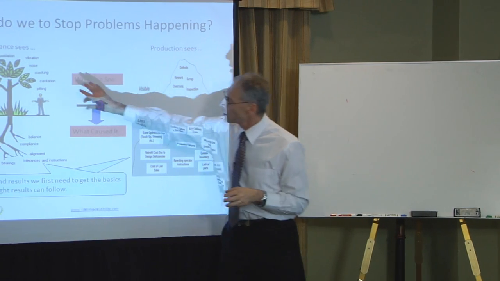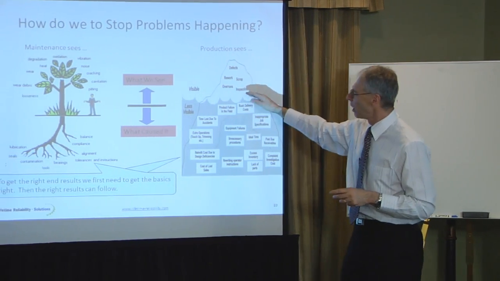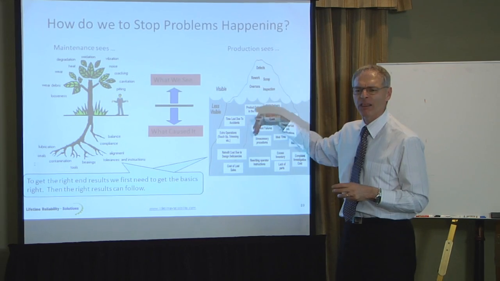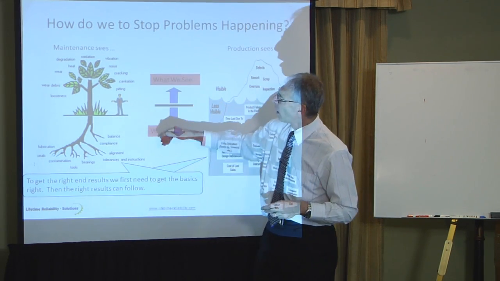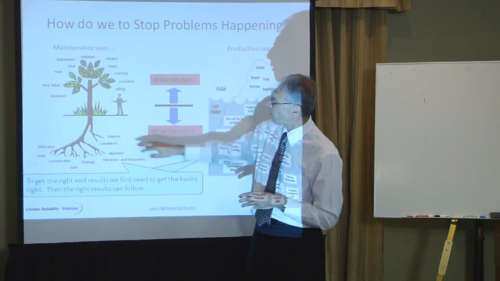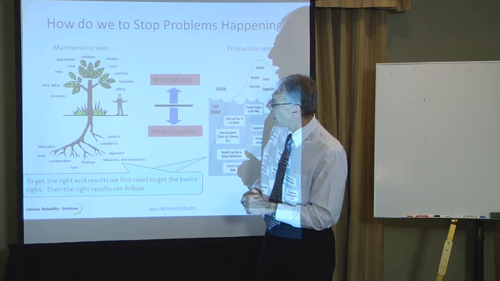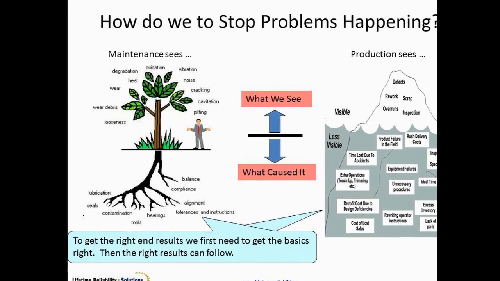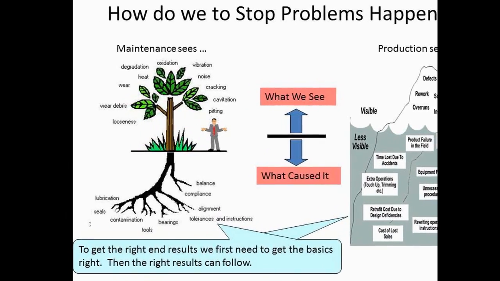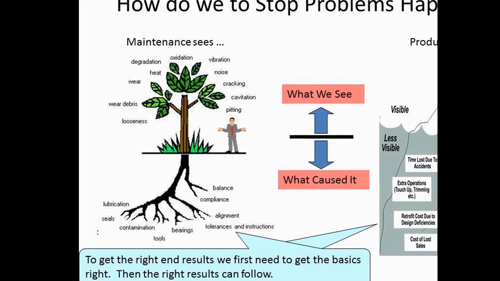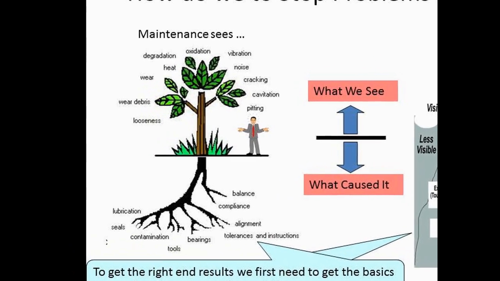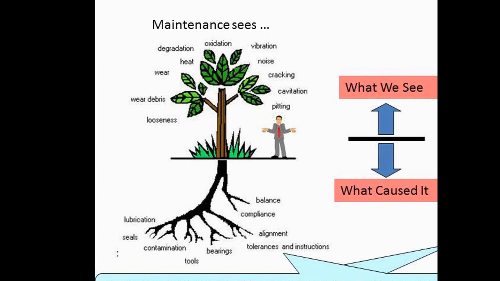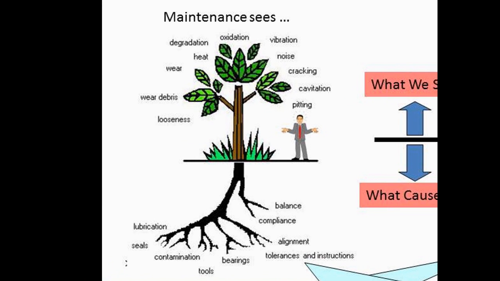If I want to stop this scenario, if I don't want to have these problems, I've got to come back down underneath. I've got to come back down to the root cause. I've got to come down and say, well, I am getting noise and vibration because the machine is unbalanced. Its lubrication is absolutely full of water and junk particles. So if I want to stop this, I've got to make sure that these things are done right. Because if these are done right, the lubrication's clean. If the seals are secure on the shaft and there's no leakage, if I use the right tools, if my bearings are properly installed with the right clearances at operating temperatures, then I don't get these problems.